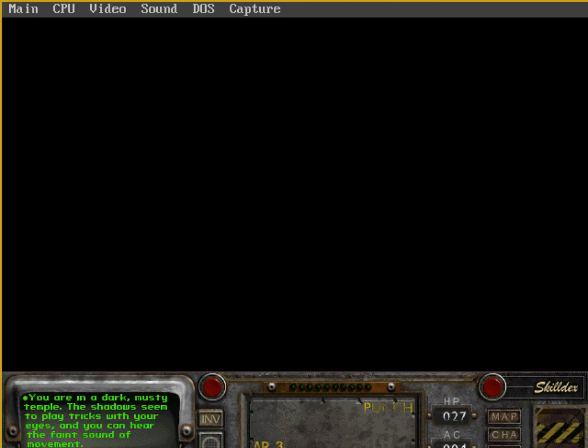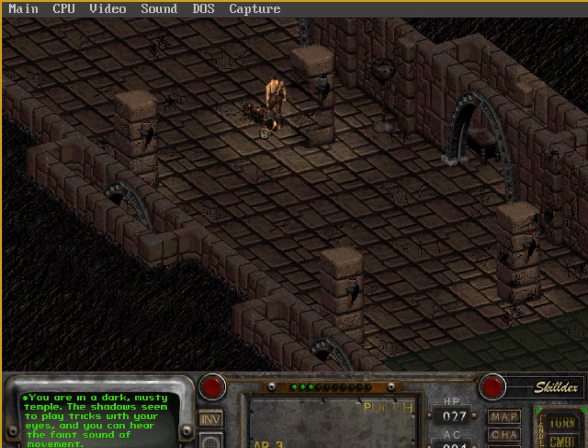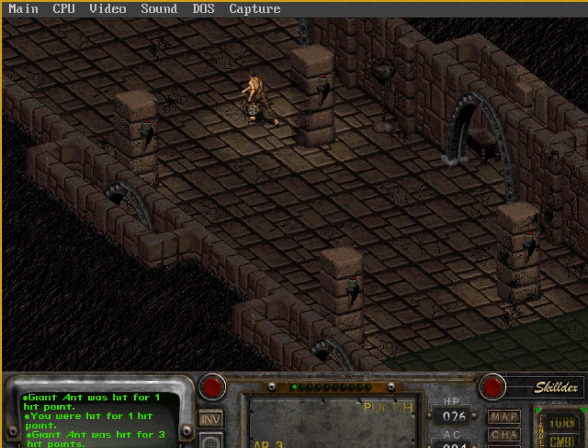Oh, I just see that there's some advice to kill the person there on the outside. I've never tried that before, so let's just fight some of these ants first, and then we'll see. I'm not gonna play seriously, so I might take some damage. One hit point. Come on, we can do better than this. Three hit points. Okay, that's a little better.